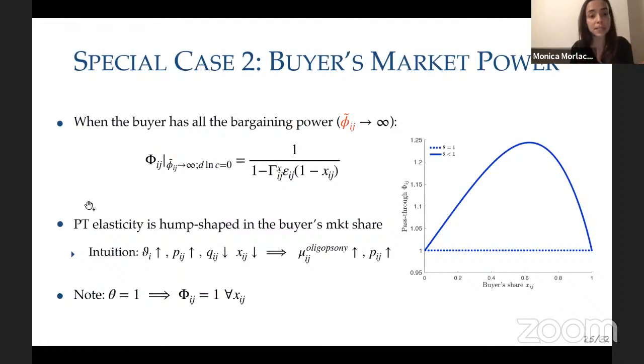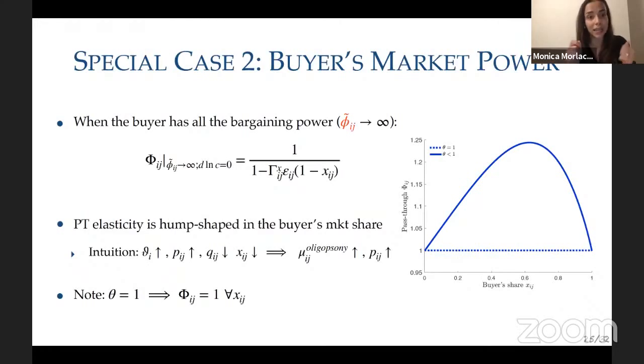What happens is that when the tariff hits, the cost shock hits, the price goes up automatically, and the quantity will go down because of a demand effect. As the quantity of the buyers goes down, so does the buyer share. And as the buyer share goes down, the oligopsony markup is going to go up, because effectively the buyer power is going to decrease with the buyer share. As the markup goes up, this will amplify the effect of a tariff on the markup. So effectively the buyer's market power provides an amplification channel for the pass-through of a tariff shock. And so this is a force that counteracts the incompleteness of pass-through that is obtained by the seller channel.